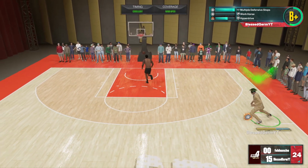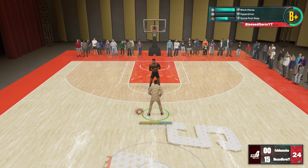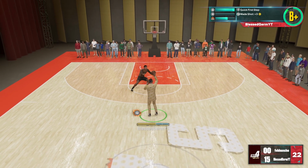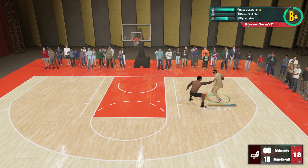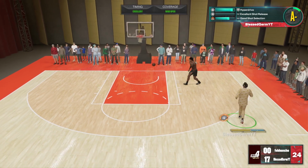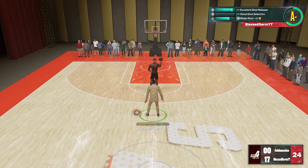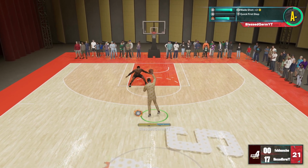Come on now. What kind of defense is bro playing? Told y'all, man, that Jimmy Butler base glitchy, man. Ugh, I can't even speak. That Jimmy Butler base is glitchy. But only recommended for spot ups, though. Step back. That's green. I will only recommend this for spot ups, though, man. It's a little too slow for dudes that like dribbling a lot.